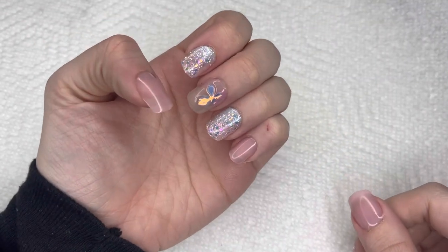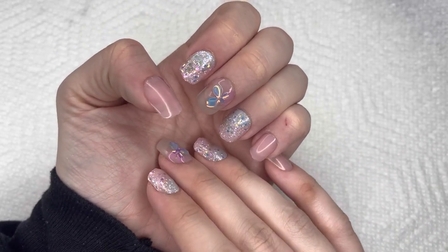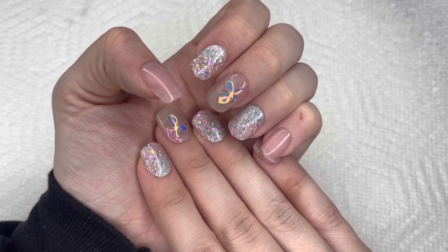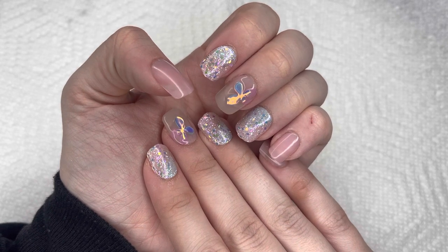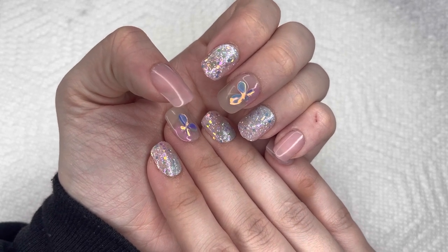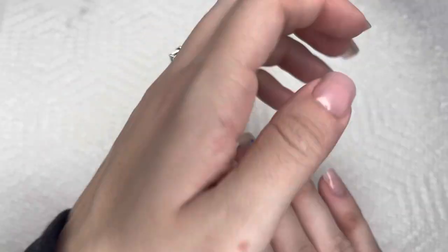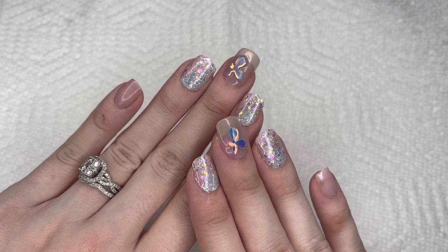And here is the final look after I applied all the nails. I really like how it turned out. I like the layout that I ended up with, and I really love the glittery nails. They are so vibrant and bold. It's very, very glittery. So I will be doing a wear test at the end of the video that you can stay tuned for and see how well these nails hold up and last.